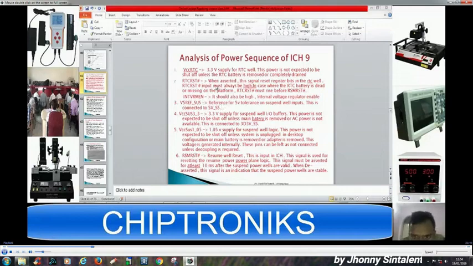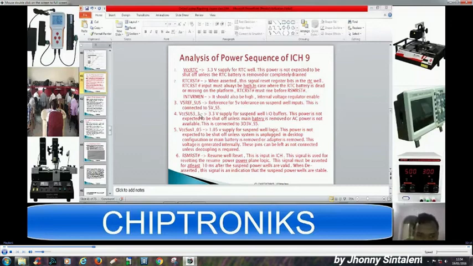see the ICH9 requires three kinds of suspend volt. One is V5 reference, that is the reference for 5 volt tolerance on suspend well inputs. This we have already checked, how to check this. And the second is VCC sus 3_3. And what is this voltage for? This is the 3.3 volt supply for suspend well input output buffers.